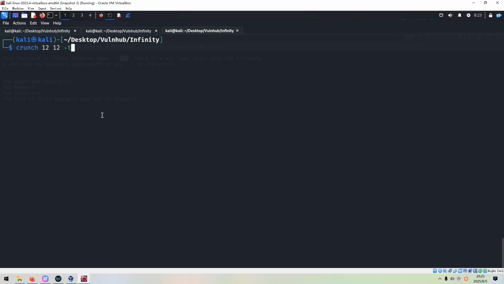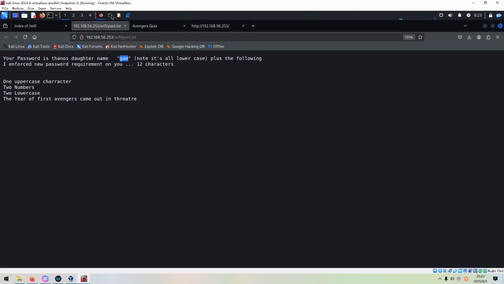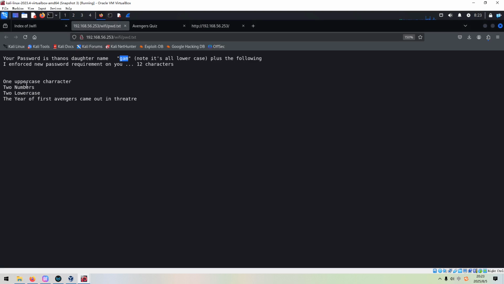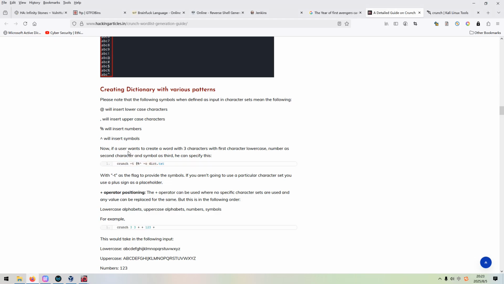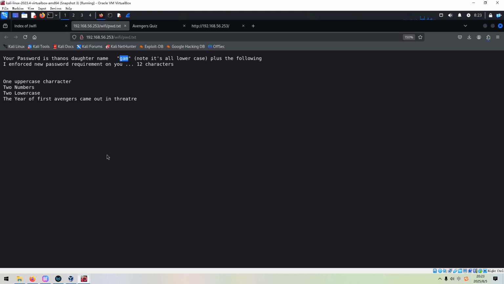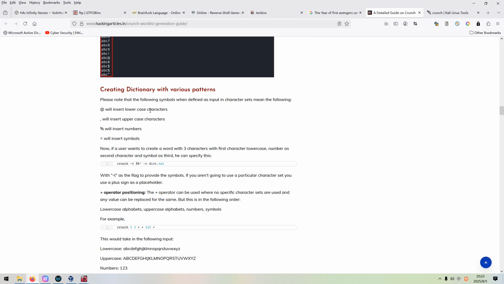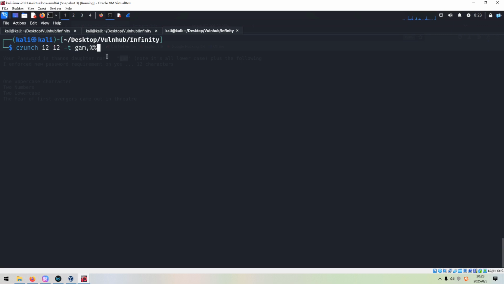So jam, and then the uppercase, two numbers, number percent and percent, and then lowercase characters a to z, and then I think we can output to a dictionary.